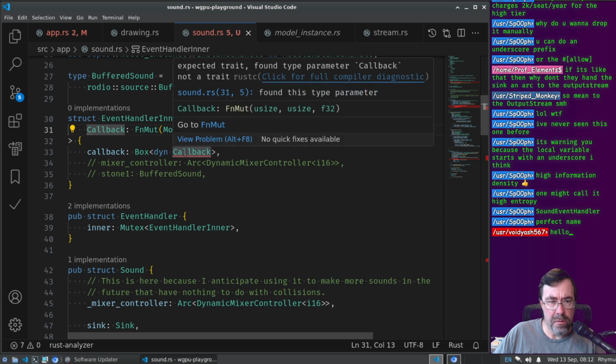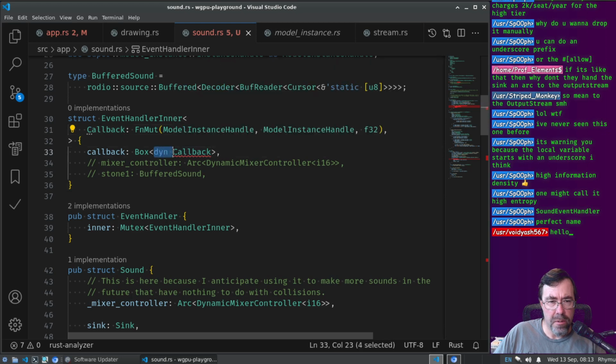Wait. Is that right? I guess that is, right? So then I'm thinking I don't need a mutex here. It's just that inner. But then it's the fact that I have to repeat this type. I don't like it.